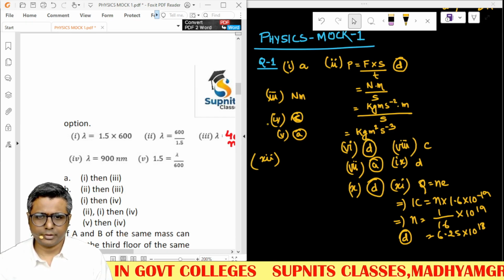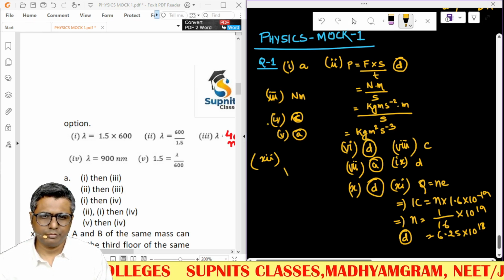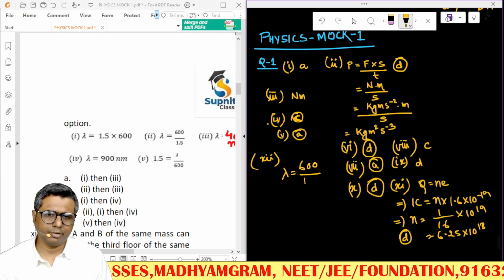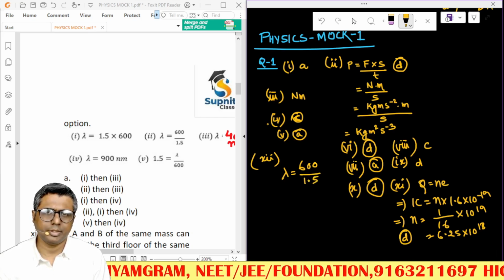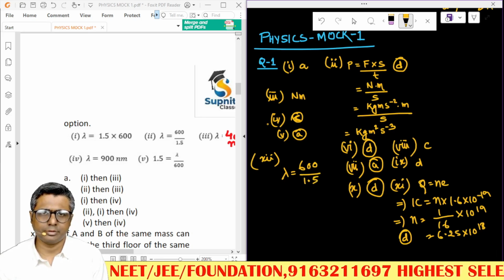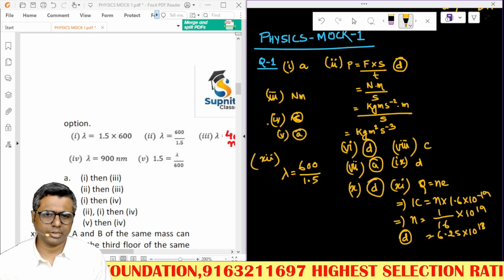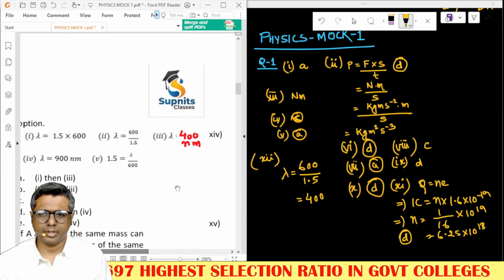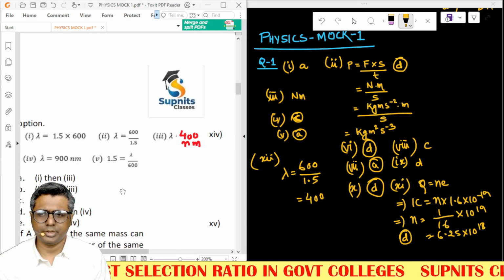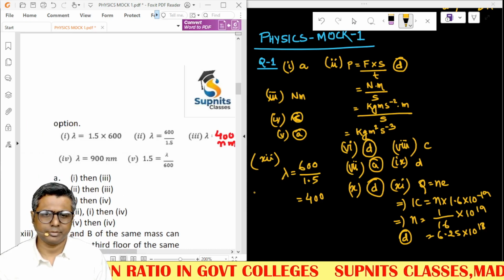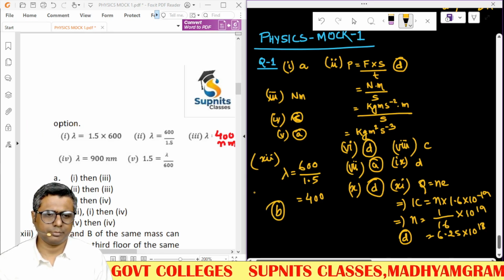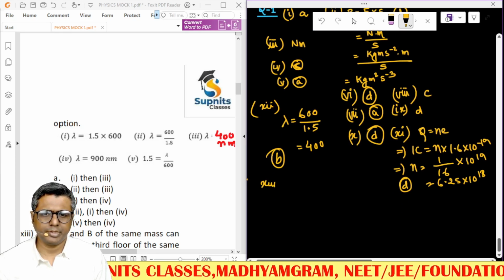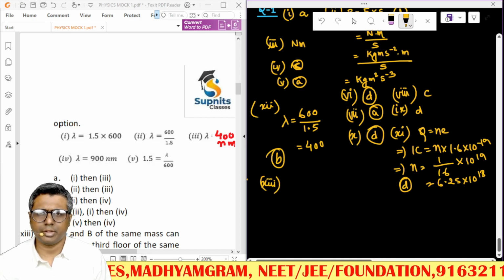So first of all in this problem, if you have to find out the wavelength, the wavelength is 600, so it has to be divided by 1.5, because in medium B the wavelength is going to come down, it is not going to increase. If I do this calculation it will be 400. So if I see the options over here, the option will be option B. Question number 12, the option will be option B. If there is any doubts please let me know, I am going to clarify it.